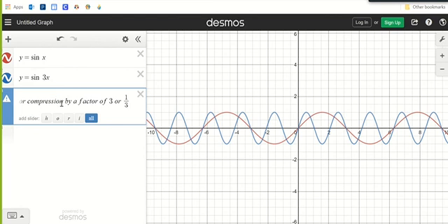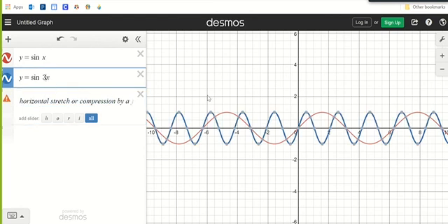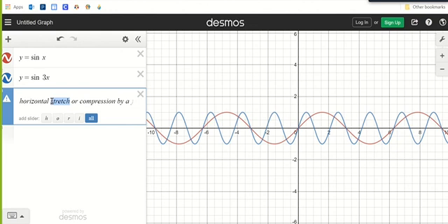Now let's use the same exact logic here. We're going to use 1 as our reference point. Now, is 3 greater than or less than 1? Obviously, the answer is 3 is greater than 1. So you would assume that it's a stretch because we use the word greater than. However, because we have our opposite hats on, it's actually going to be a compression.